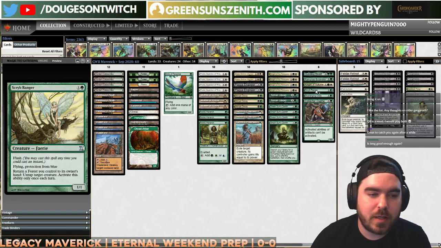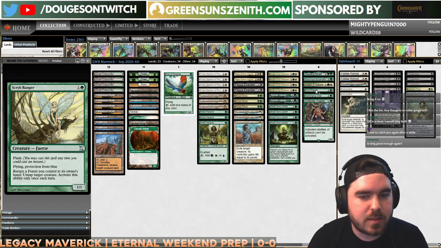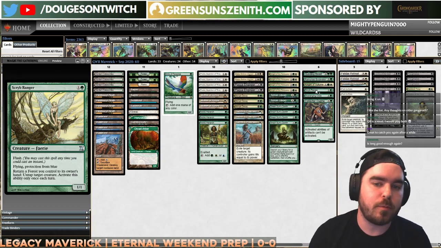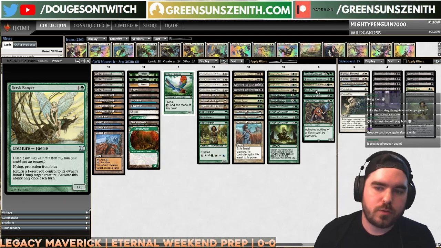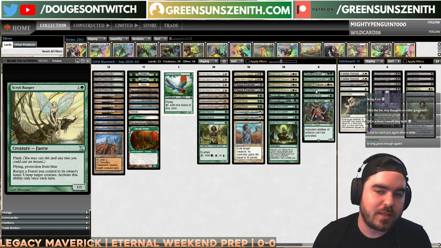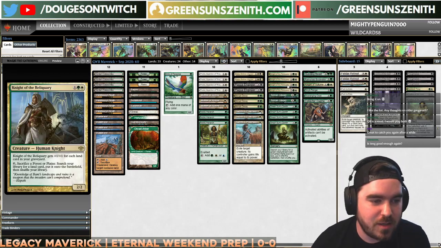I know Scrib Ranger has been getting cut a lot, and that does make sense. A lot of Maverick decks have moved away from a bunch of creatures that have tap abilities like Mother of Runes. So there is a consideration to drop Scrib if it isn't doing much other than just untapping a knight.